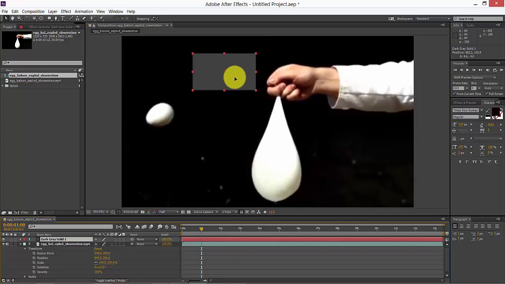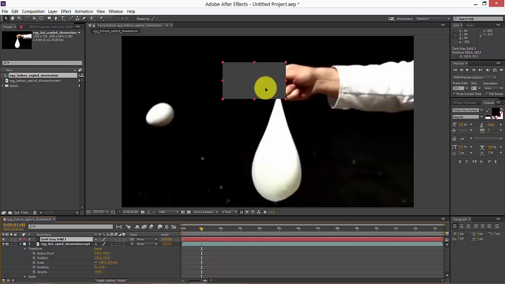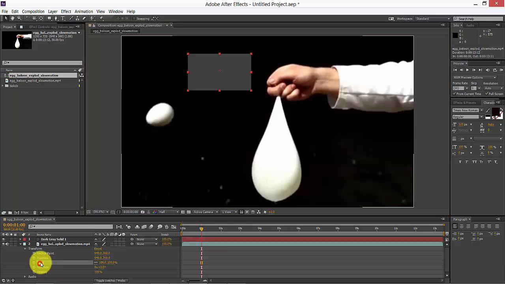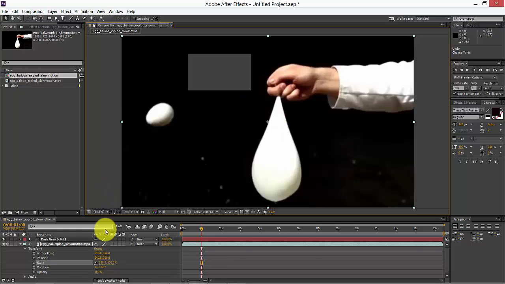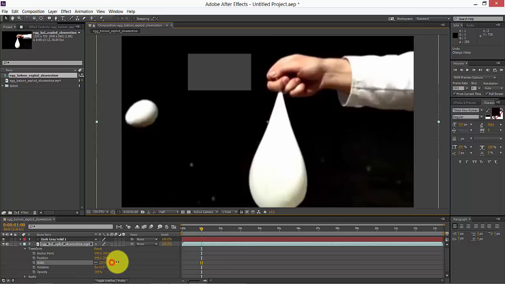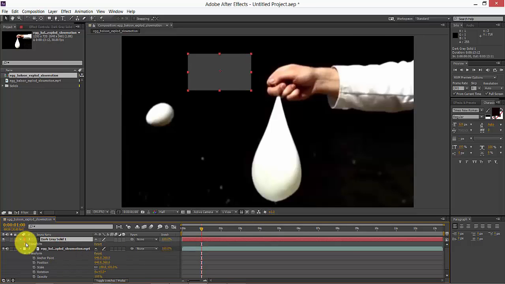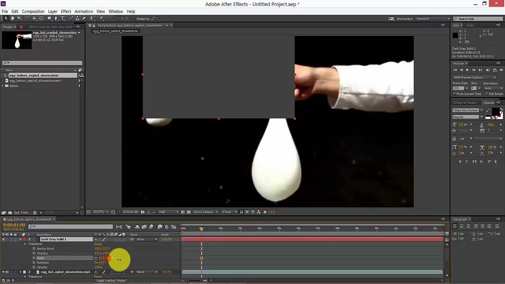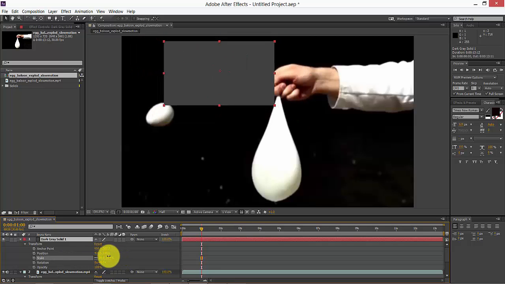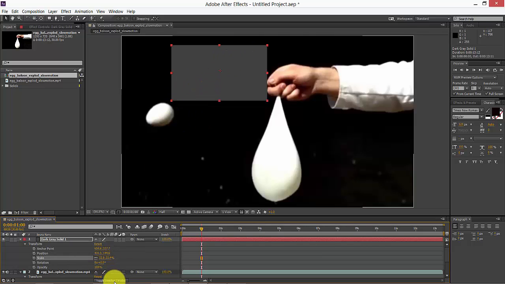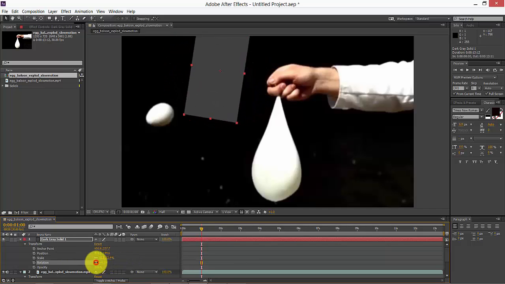The anchor point is very important for every object, because according to that we are going to animate. Position moves the layer along the x and y axis. Scale lets you maximize or minimize. The link, if attached, means x and y will be animated together, so I can maximize from x to y axis. If you want to unlink the x and y axis, you can do it separately.